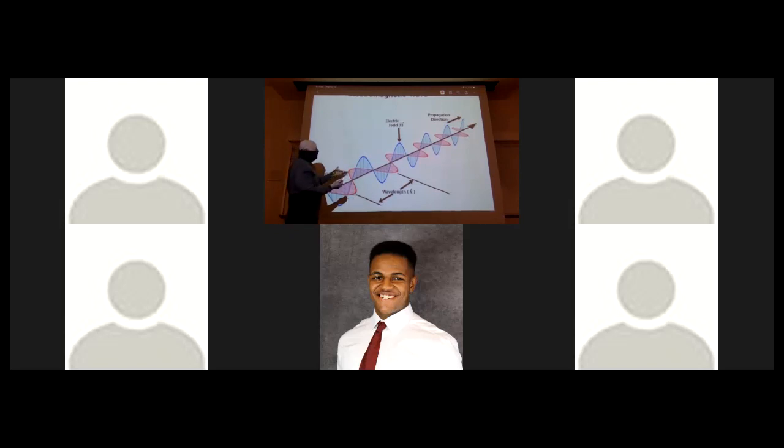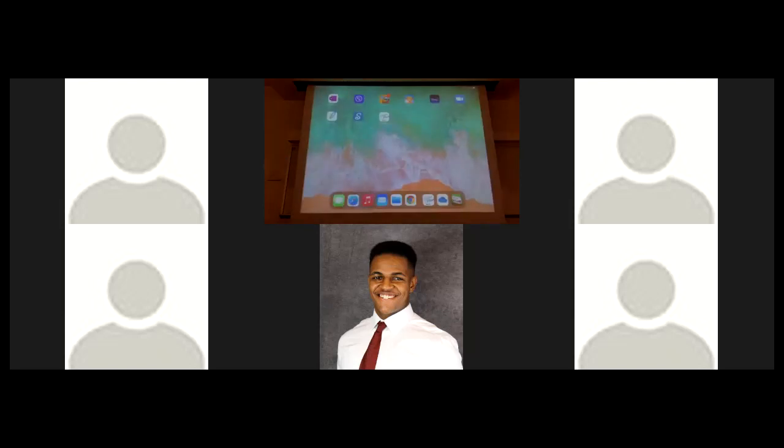But since this is simply a wave, that means it has a wavelength, the distance between the peaks of the electric field or the peaks of the magnetic field, it has a frequency, it has all the good stuff that we talked about when we did waves. So now we have to remember all that wave stuff we talked about 100 years ago. So good. This is what Maxwell predicted. He predicted that we now have light. So how does this work? Let's talk about the way that this actually works.